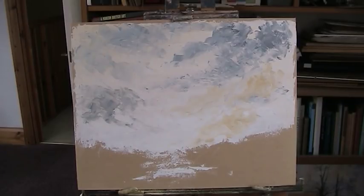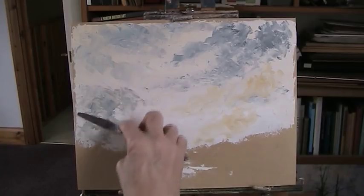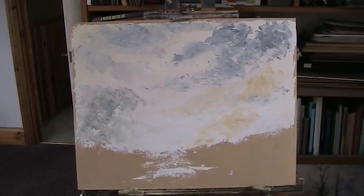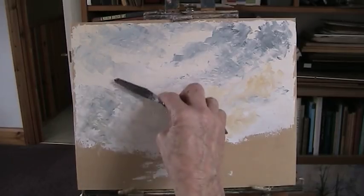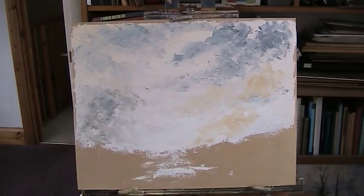I've lightened that cloud colour here. So that will go over this and make that white, hopefully, the light here look a bit lighter. And I want to get that nice ochre-y look in there, and not enough. I'm copying the watercolour for this.